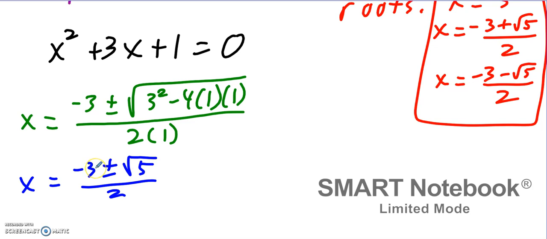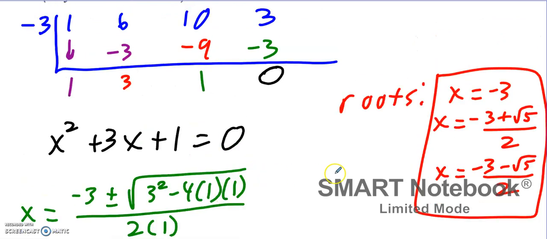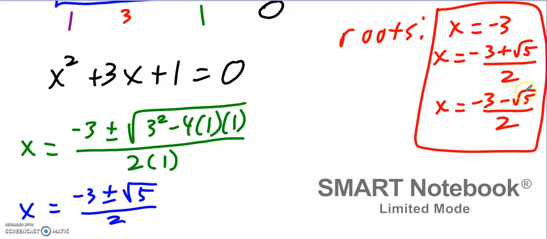Okay, so whether you did the completing of the square or the quadratic formula, you should have ended up with an answer of x equals -3 plus or minus √5 all over 2. Here's my work for the quadratic formula. Again, completing the square should get you the same exact answer. So now we need to make sure that we answer the actual question, and the question was, what are the roots? So the roots are x equals -3, x equals -3 plus √5 over 2, x equals -3 minus √5 over 2. Any questions? All right, nice work. Let's move on.